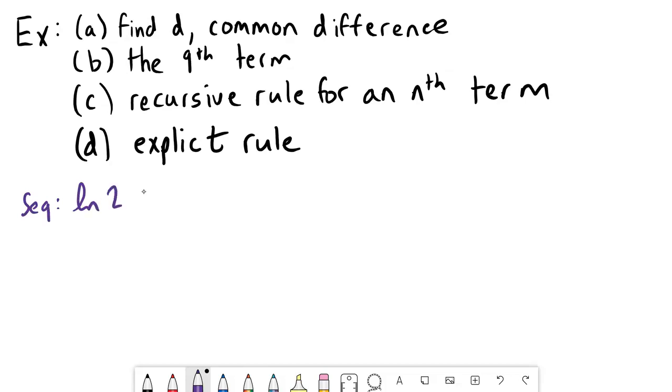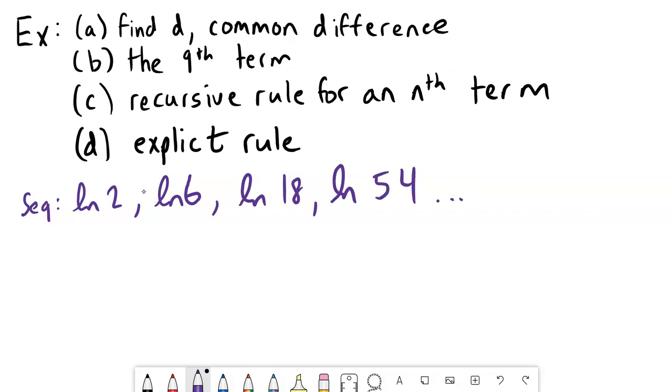It's the natural log of 2, the natural log of 6, the natural log of 18, the natural log of 54, and so on. And when you look at this the first time, it's kind of surprising seeing a natural log as an arithmetic series. It's kind of like, how do they add up the way they do? So let's try to think about it. Let's see. And we can think about it using A.